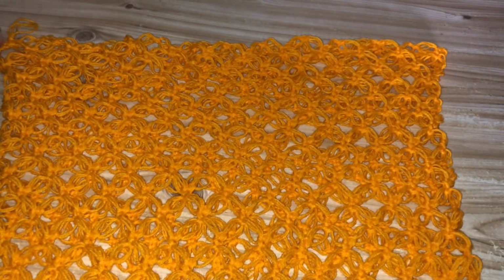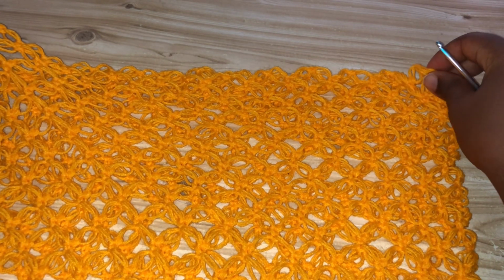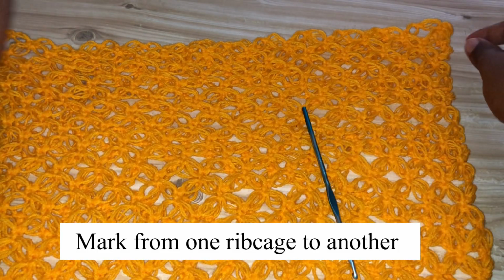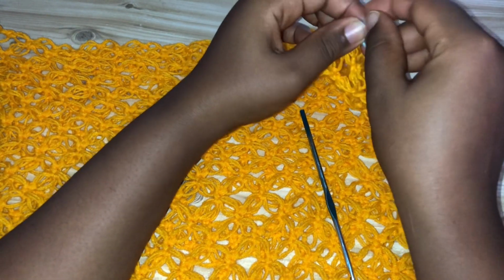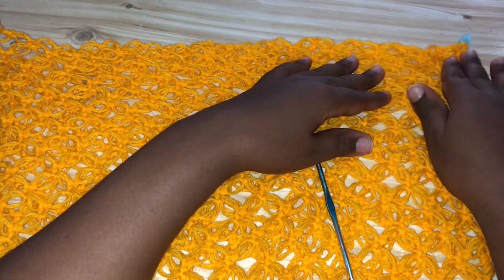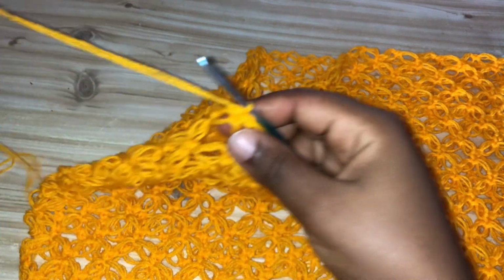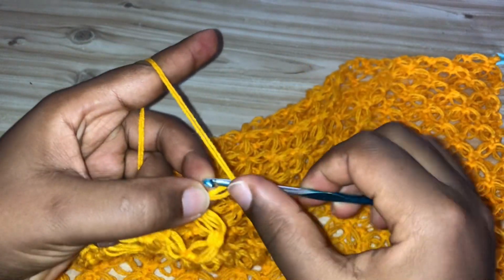So from the stitch marker all the way up, you're going to align it very well, and then you're going to mark the other side of the dress, and you're going to put there a stitch marker. So this part is going to start from where our row ends at, the same row where our split is, so if I can call it that. And then here we're going to do something different. Well, it's the same thing we did at the beginning of this tutorial.